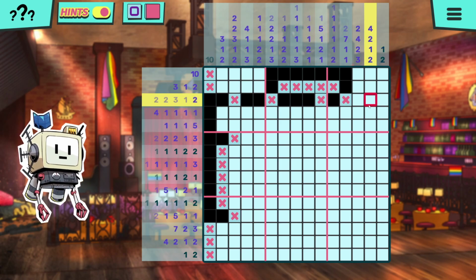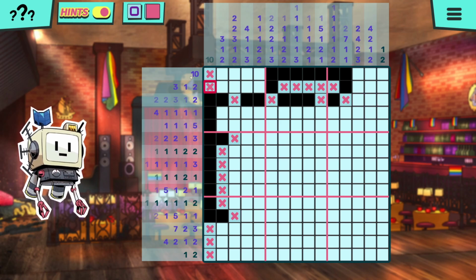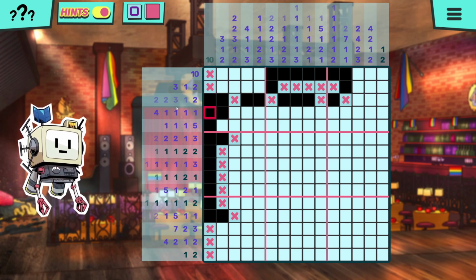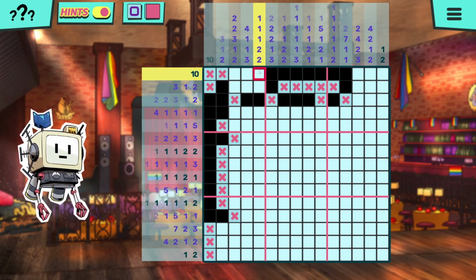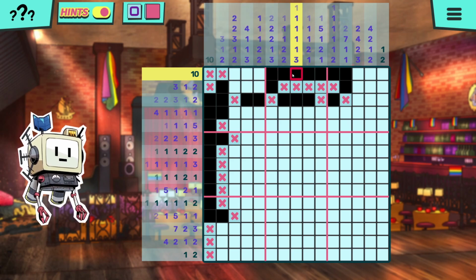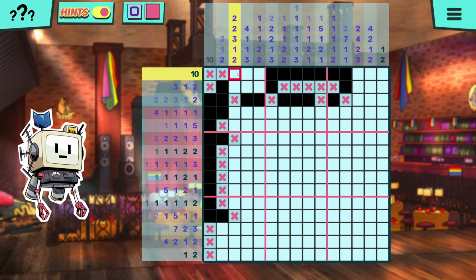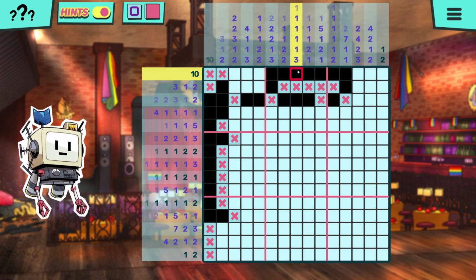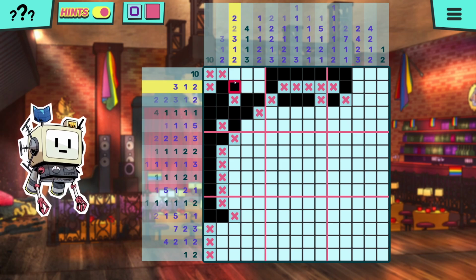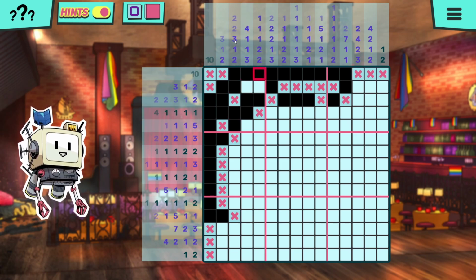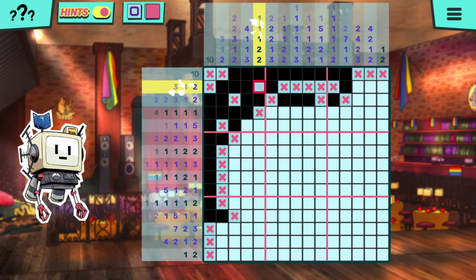Yeah. And that's the only one we know, so we're just going to leave that open. We know this is a 4, which means that's the 3, which means it's not there. Which is 1, 2, 3, 4, 5, 6, 7, 8, 9, 10. Oh, I misclicked there. This is a 4. This is a 2, and this could be the 2, which means that's the connection. That's the 4. That's a 1.